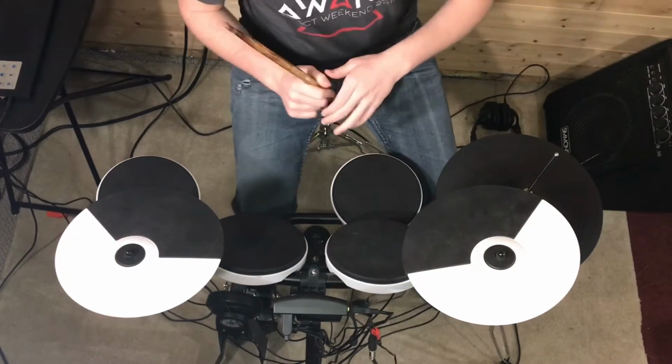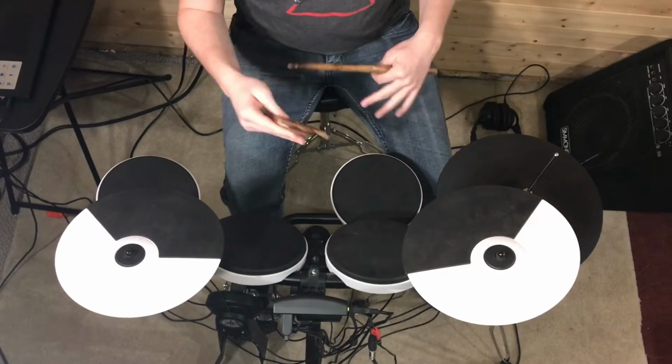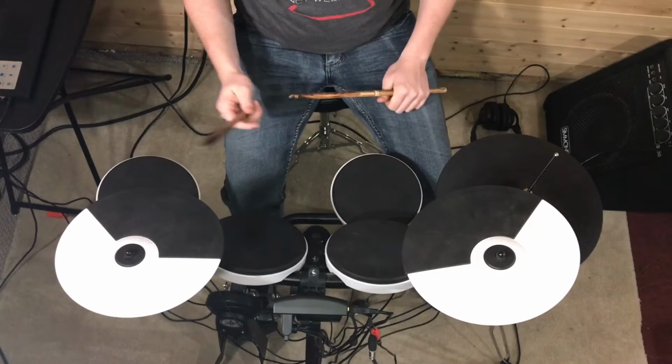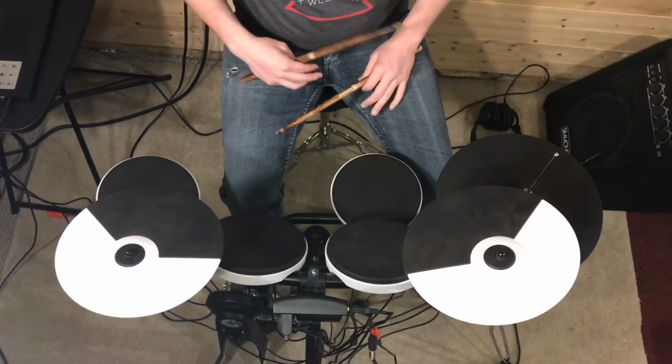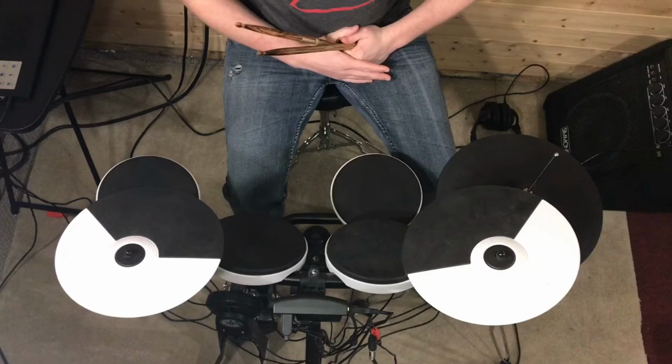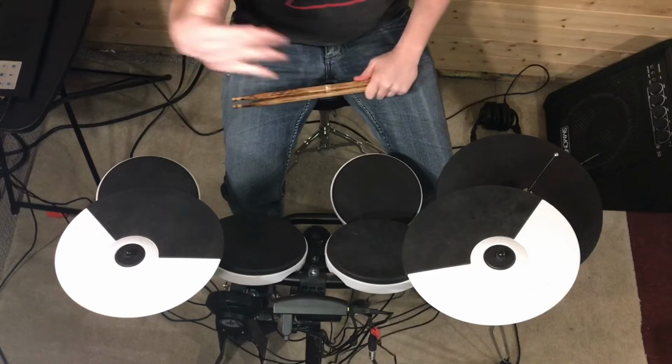One thing I forgot to mention while you're playing the chorus is to play that crash cymbal on some of those, not all of them. Just play it where you feel it needs to be. And you can even do little swells if you want, leading into that count of 1. So after we have that instrumental section, the drums are going to die out and we're going to wait for 2 bars until we come back in.